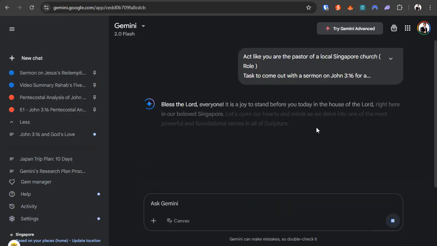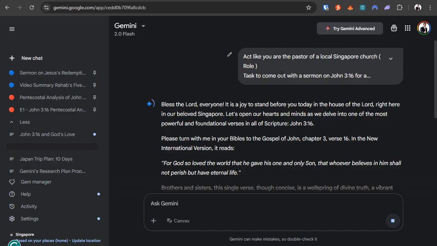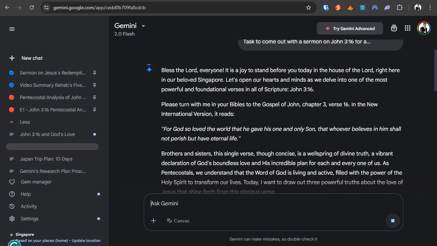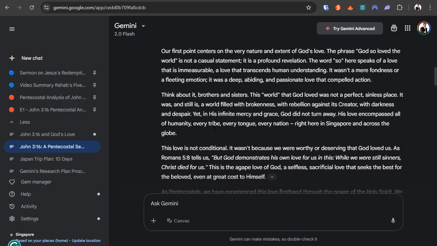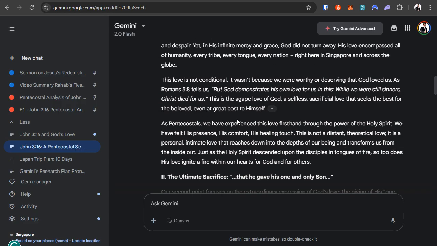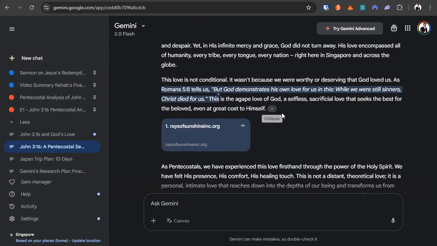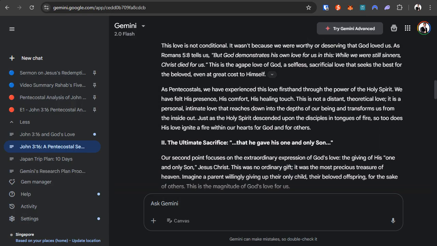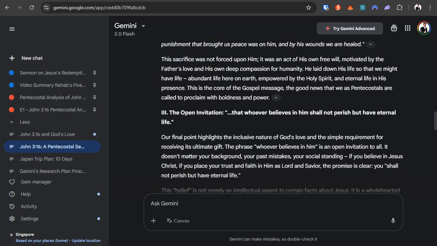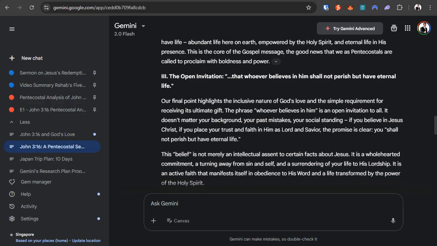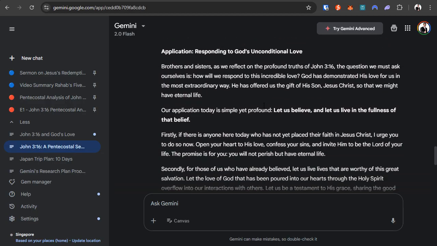After you click submit, the AI will pretend to be a pastor, and then will start giving you the sermon as you see over here. The reason why I normally recommend all my friends to use Gemini is because sometimes you can see there's a little button here to tell you where the information actually comes from. So at least you know where. You can see the sources. In ChatGPT you can't see. That's why we are recommending using Gemini AI instead.